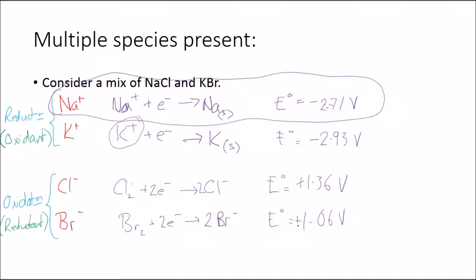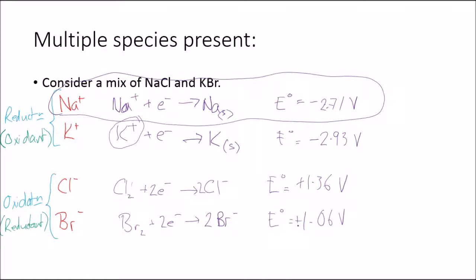So you can go that way and go, okay, which is the strongest reductant? Basically, what's that saying? It's which of the two has the lower reduction potential, because strong reductants are at the bottom of the electrochemical series. So we can figure out that that's going to be bromide.